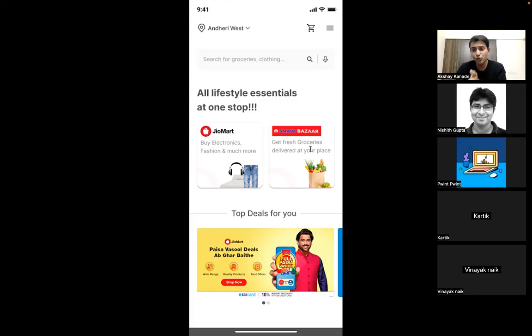That if you want groceries, you go here. The imagery also helps. And if you want electronics and fashion and other items, you go here, right? In terms of UX, I don't think this is a great idea. Overall, it's not a great idea. But again, with what we have, with what the business is saying, this is a decent enough compromise.